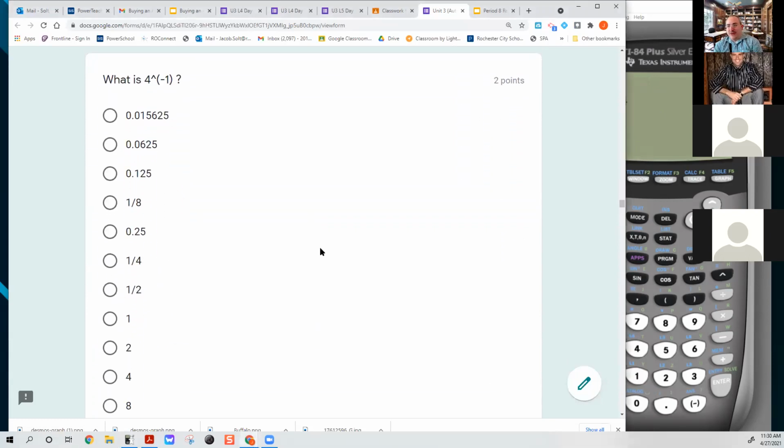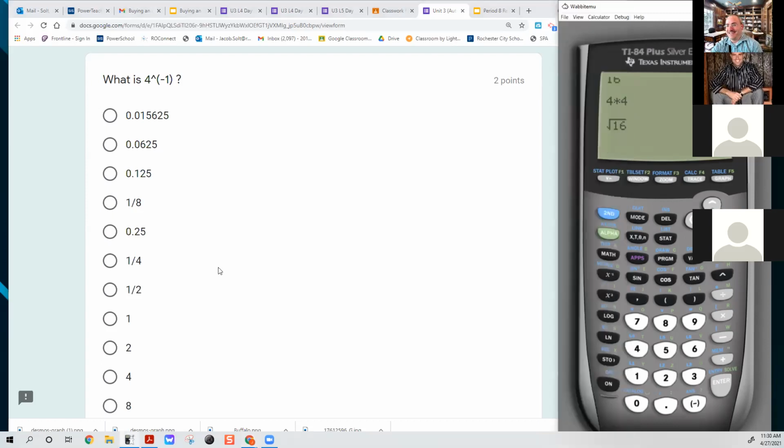Okay. This you don't really need, but what is 4 raised to the -1? I'm just testing to see if you know. 0.25. How did you know that? Doing the math. Also, I put it in a calculator too. Oh, great. So you put it in the calculator. That's wonderful. Like that's fine.